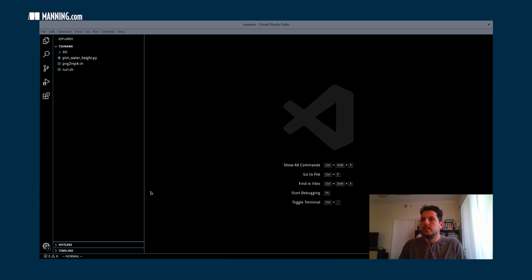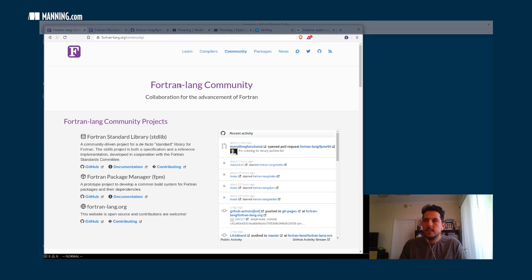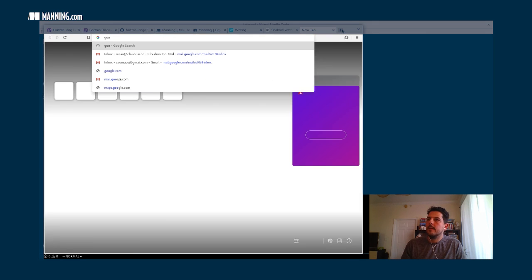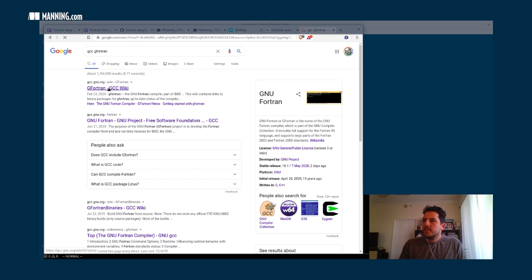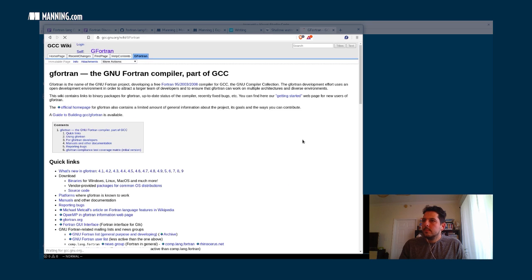What matters is that you have syntax highlighting and a compiler. The most widely used and most easily available open source compiler for Fortran is gfortran. It's part of the GCC. So gfortran is pretty easy to download and set up on your computer.